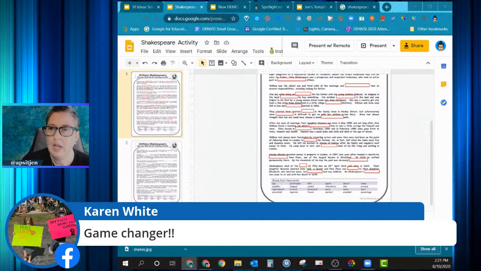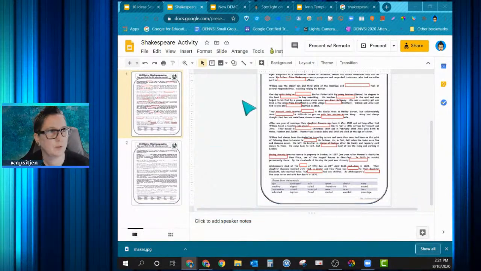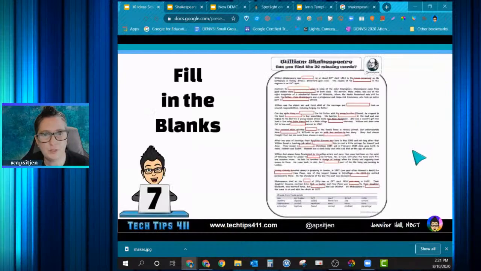They can't move it. And that's the other way. If you're designing an activity and you realize you don't want them to move certain aspects, download it as a JPEG, upload it again, and then that's going to serve as your background. Okay. All right. How are we feeling so far? We got a couple of good ideas. That was 7. We got a couple more.